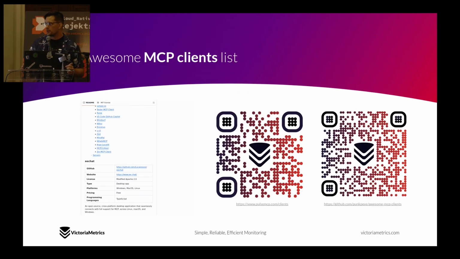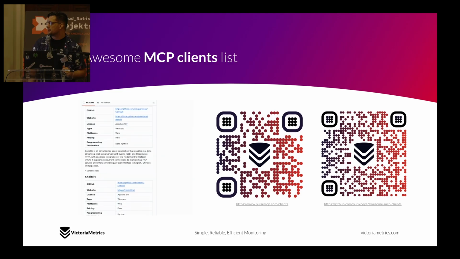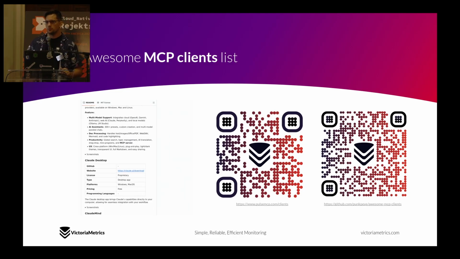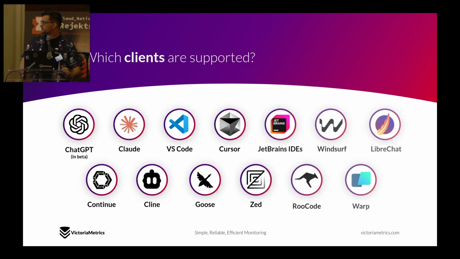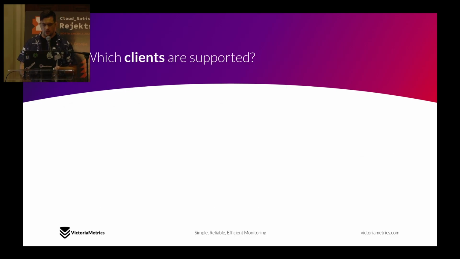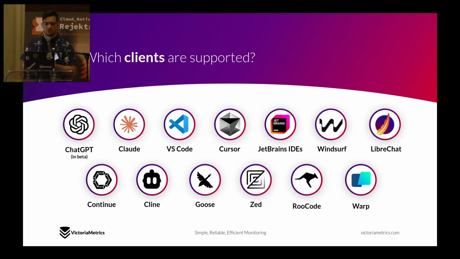And if you're not using Victoria Metrics, there's a whole bunch of different MCP servers, and I'm pretty sure whatever observability tools you will be using have their own MCP servers. And then as far as MCP clients go, there's a wide variety of clients that you can use with your MCP server. So if you're using VS Code or Cursor or the JetBrains IDEs, you can have it help you write code. I had a really good experience with the Zed editor and GPT OSS, and there's also terminal tools like Warp, which try to wrap your command line experience and turn it into more of an AI agentic focused tool too.